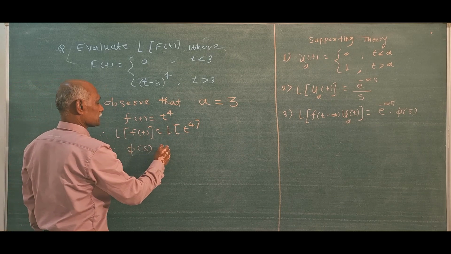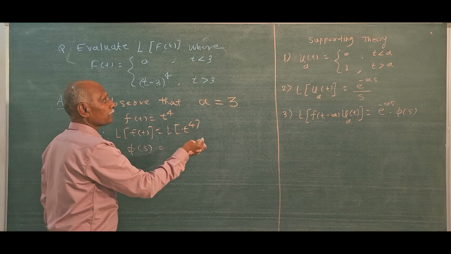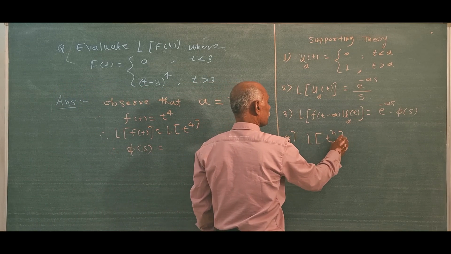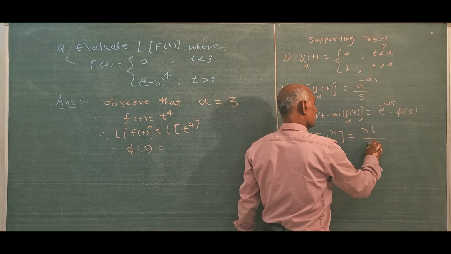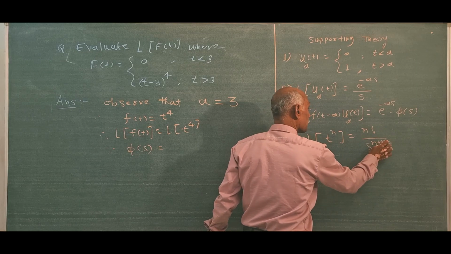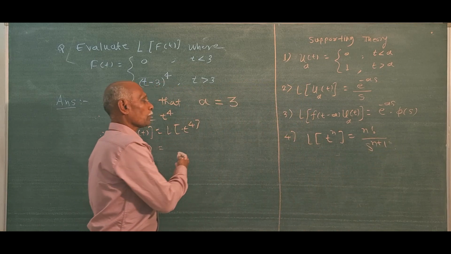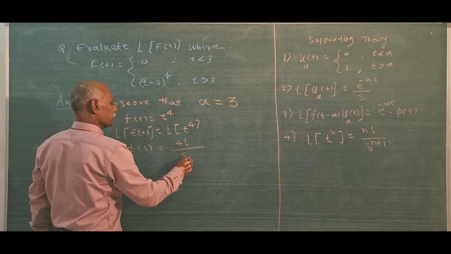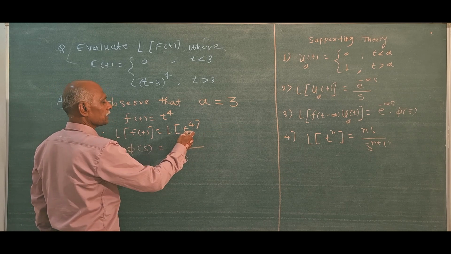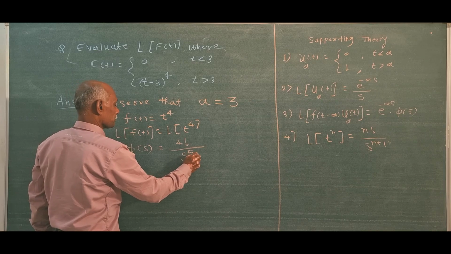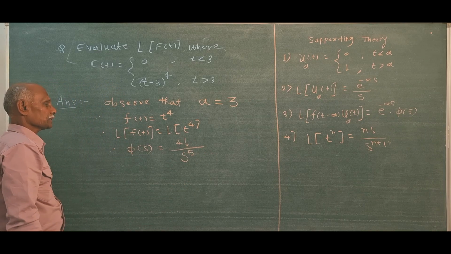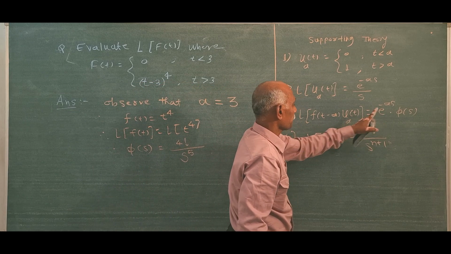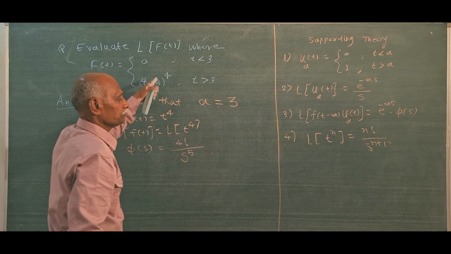Here also take Laplace and then there is a formula for t raised to n. So be careful about the formula. Formula you have to prepare and then you can understand big problems. So this answer comes 4 factorial divided by s raised to n plus 1, that means 4 plus 1, it comes 5. But this is not the final answer. You have to write the solution in this way, though u is not given.